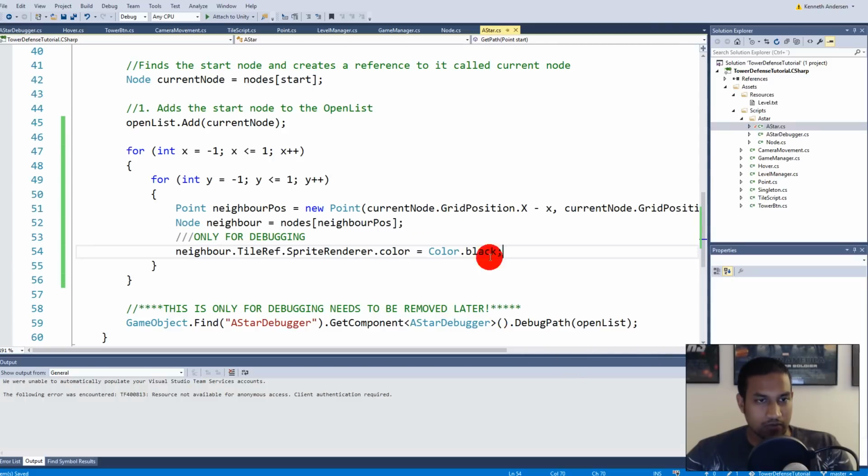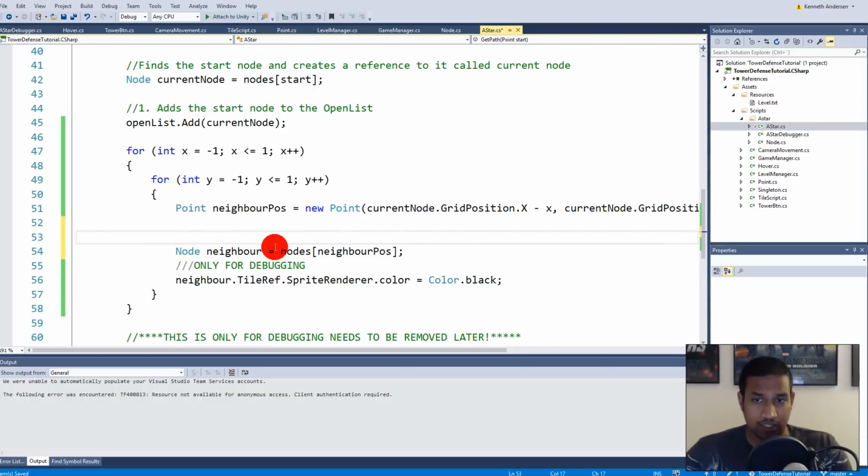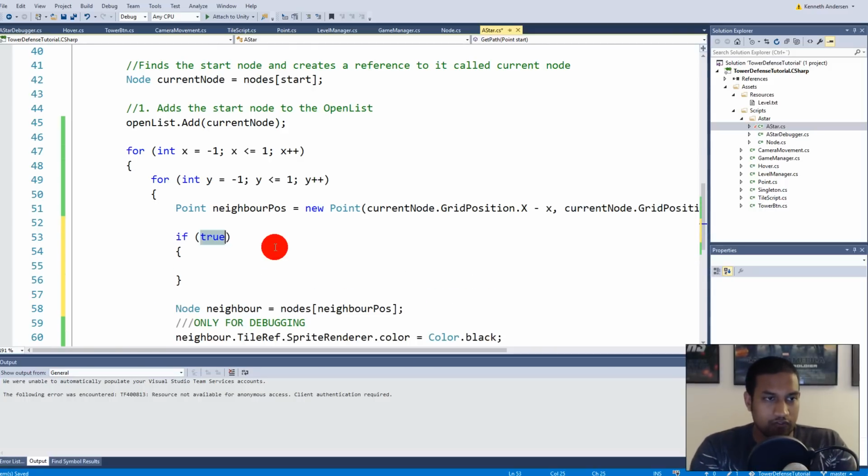Let's try to add some functionality for this. So this code here needs to go into an actual if statement. We can easily find the position. That's totally fine. We can do that outside the if statement, because we need to use the position to figure out if it exists. So we can say if, and what should we do? First of all, we need to make sure that this isn't ourself, right?